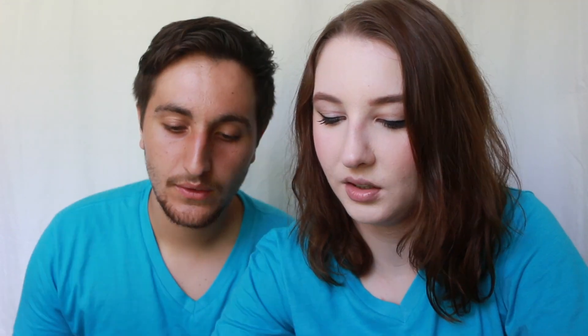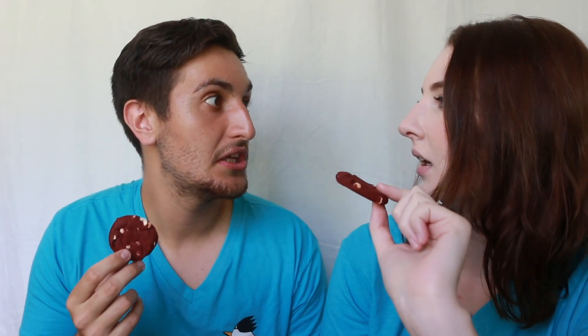And next, red velvet. This looks like it has some cream cheese on the inside. They are dark red — like blood red. They smell so good. I think we both got a whiff of it. I was like, oh, these are delightful. Yeah, they smell like cream cheese. I'm excited for these.